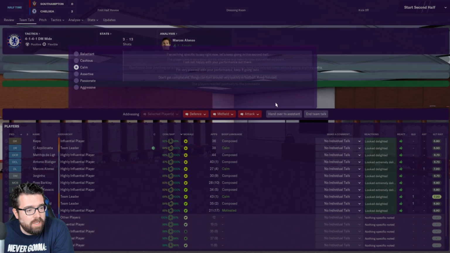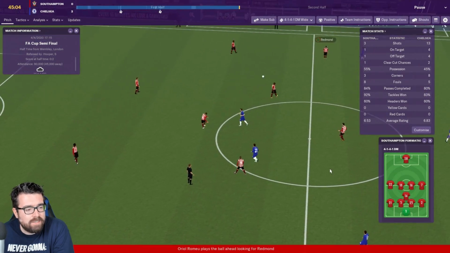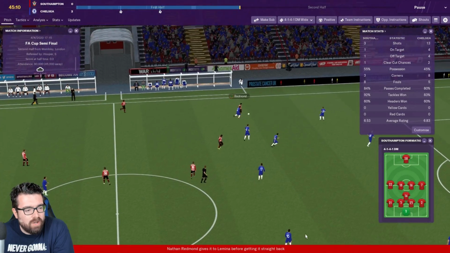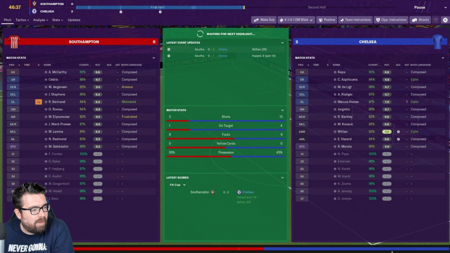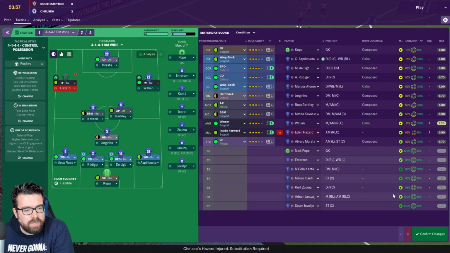Who knows? I am pleased with the performance so far. We'll stay nice and calm. We don't want to get too excited. Southampton are relegation candidates in the Premier League, so it's not like we're playing against anybody who's any good. They've just had a nice run, presumably, to get to this point. Willian's been penalised there, but he's not booked, which is splendid, and nothing comes from the free kick because we just move straight on and continue with the highlight.